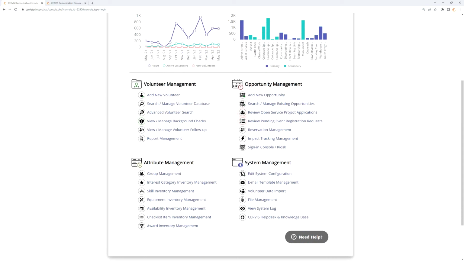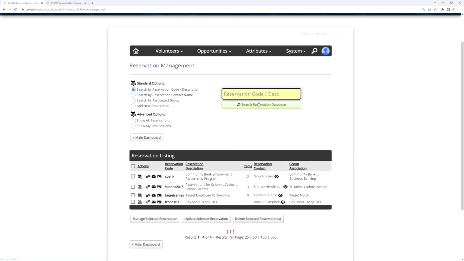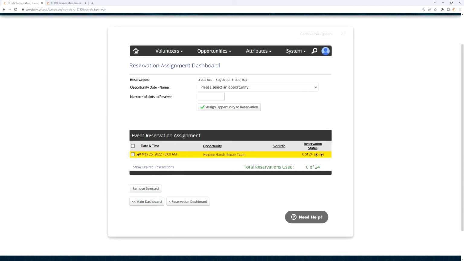So a question did come in asking, do reservation codes work for specific assignments or time slots within an event? That's a great question. The answer is yes. When you create a reservation, you are reserving spots for a specific shift. So if you're reserving spots, like I did earlier, I was reserving spots in a normal event. This is an event happening on May 25th at 8 a.m. I just identified the number of people that I was setting aside as spots for.